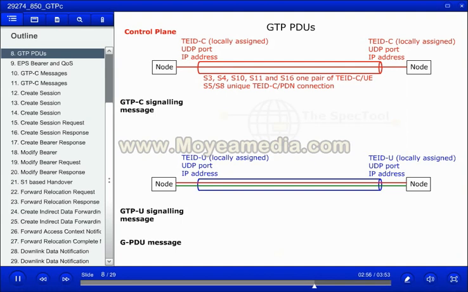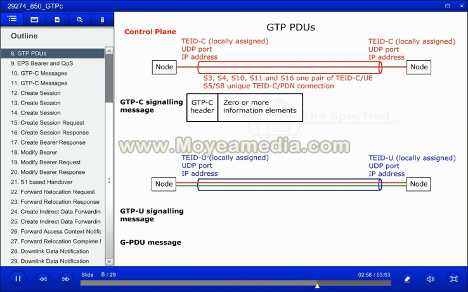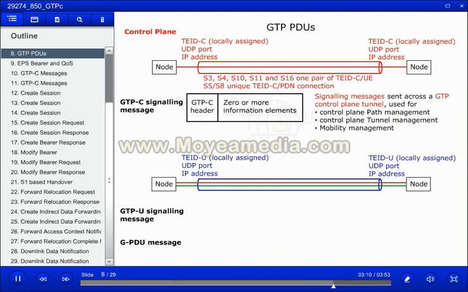A control plane GTP message consists of a GTPC header followed by 0 or more information elements. It is sent across a GTP control plane tunnel and used for control plane path messages, control plane tunnel management, and mobility management.